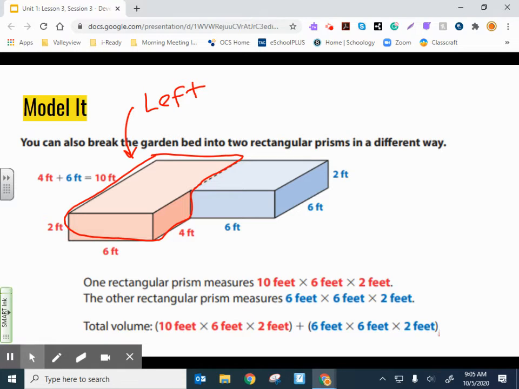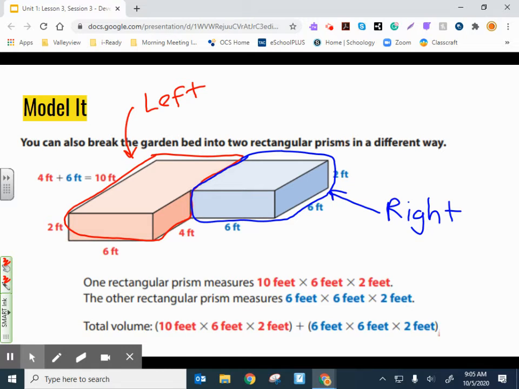And the other one is right. So again, volume gives you a lot of flexibility as far as which way you want to do it. You as a math person can look at it and say which part works better for you. However you're going to break it up is up to you. It could be the upper and the lower, or a left and a right. That's up to you. Let's look at the left first.